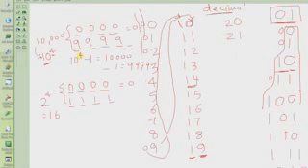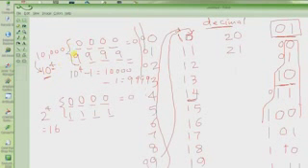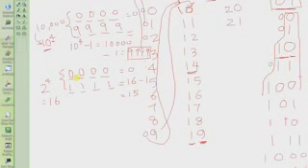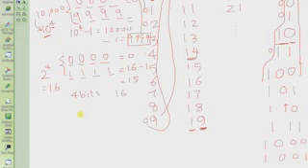And what is the largest number? It was 10 to the power 4, the total number of numbers, minus 1, because we started from 0. It was 9999. So in the same way here, this number represents 16 minus 1, which is 15. So we can write from 0 to 15 if we are given 4 binary locations or 4 bits. If we are given 4 bits, we can represent 16 numbers.